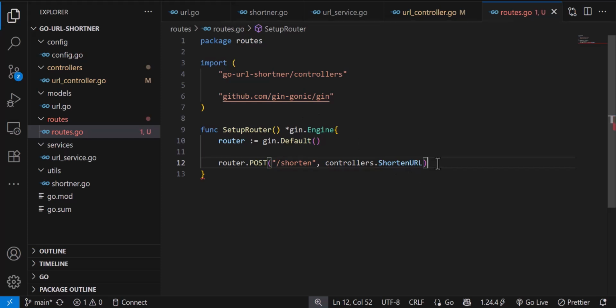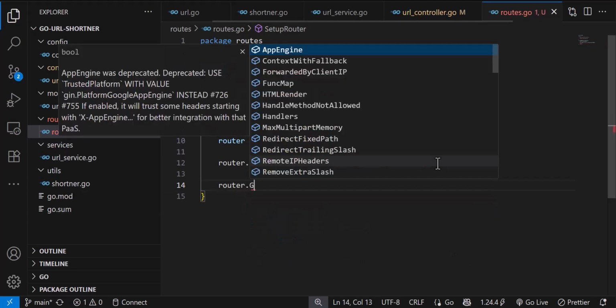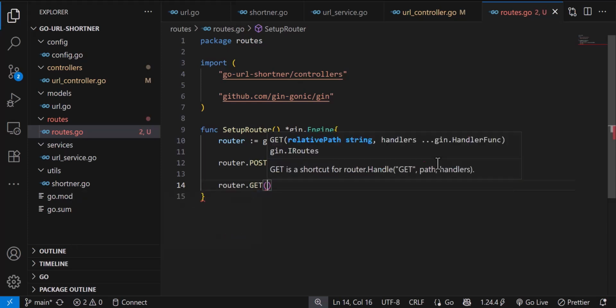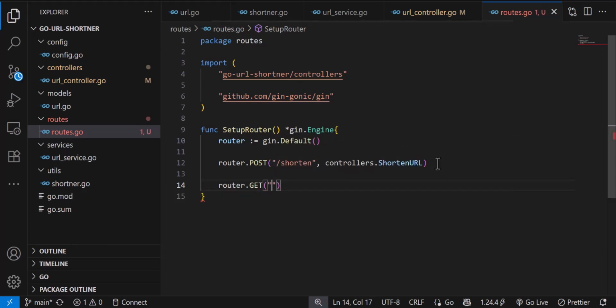Good. Now let's also handle our get request as well. So we will also use the router and we will do get. If we have the short code for the URL and we want to get the original URL, we will do a get request, and inside it as well we will have a string, and this will be the URL.